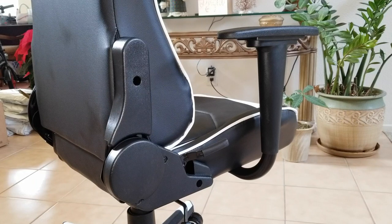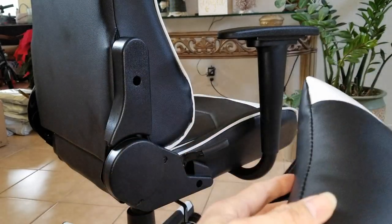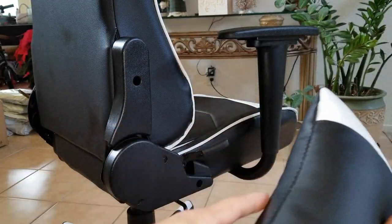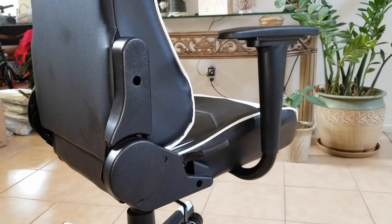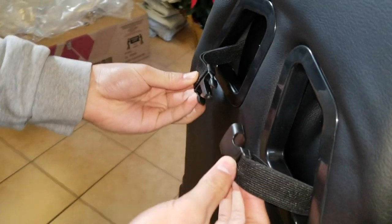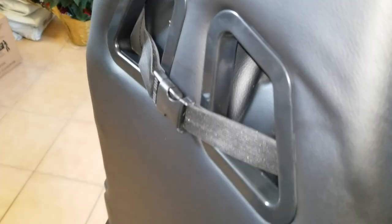We're gonna put on the lumbar pillow and then the neck pillow to test out for you guys too before we end this. So the smaller one is for the top. The zipper is gonna face downwards since you're not gonna see the zipper on top. It's gonna look ugly. So you just put it through between those holes right there, and then all you do is just snap it on. That's it. If it's too loose, then you can do some adjustment.